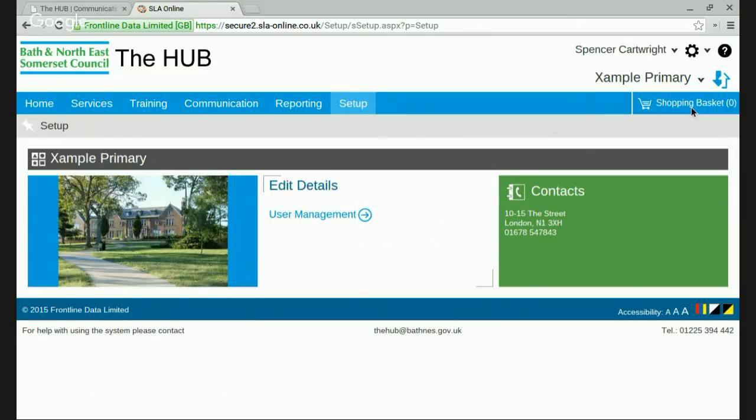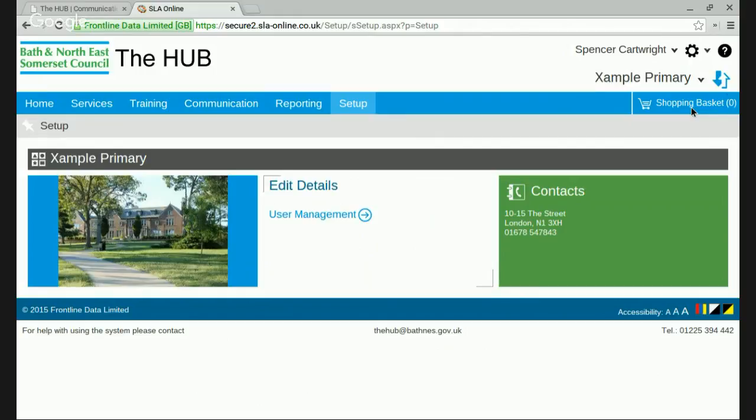If you do book any training, that gets entered into the shopping basket, but training isn't confirmed until the shopping basket has been checked out, and only certain people in school have the ability to check out the shopping basket because obviously that triggers authorization for payment. Even if something is of zero cost, it still needs to go through that process. So it's worth finding out, if you are responsible for booking training, who it is in your school that needs to check things out of shopping baskets.